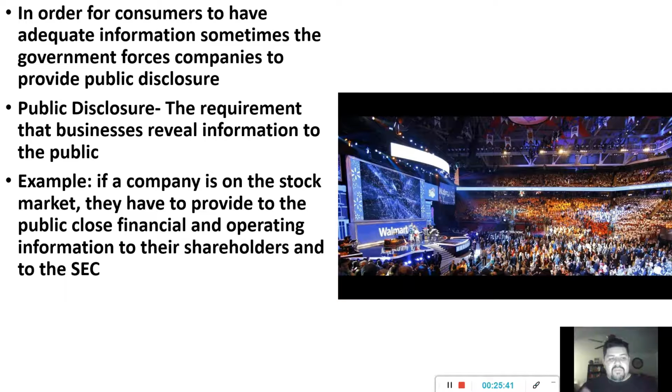Okay, and there Walmart will say, hey, you know what? We made a net profit of this much. We're doing really good. We expect the next quarter to be really good too. We're going to come up with a new brand of stuff. We're going to change our logo. We're going to try to buy out this company. That kind of stuff, they let their shareholders know, because this is the stuff that shareholders and the public should know about.